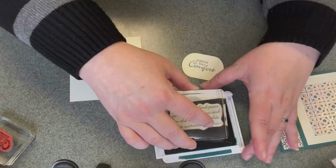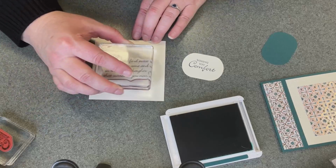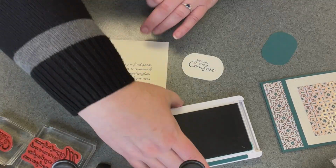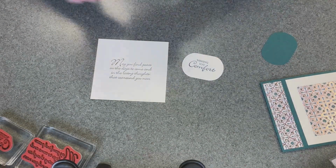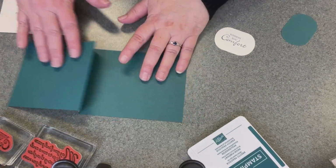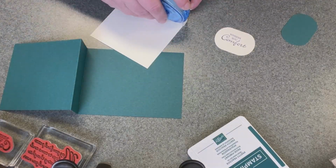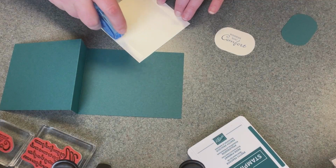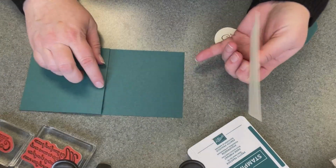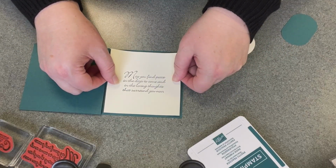Okay, then we're gonna not Butterfingers our way through this stamp. We'll stick that here. There we go. Okay, so we'll bring our card back here. Now I haven't taped this down. We're gonna work with that in a minute. But first, I'm gonna go ahead and tape this down inside my card. So I am kind of holding this down. You could tape it down first. I suppose the order doesn't necessarily matter.